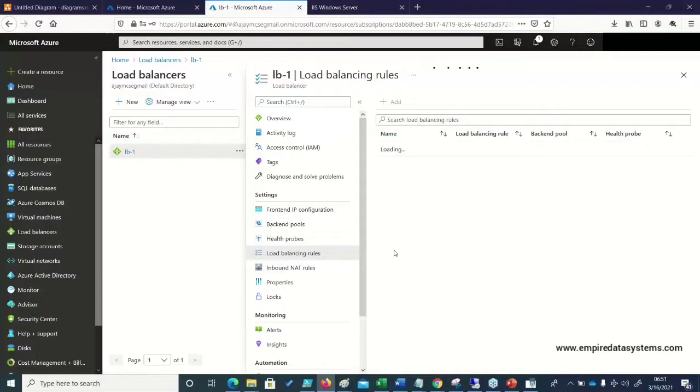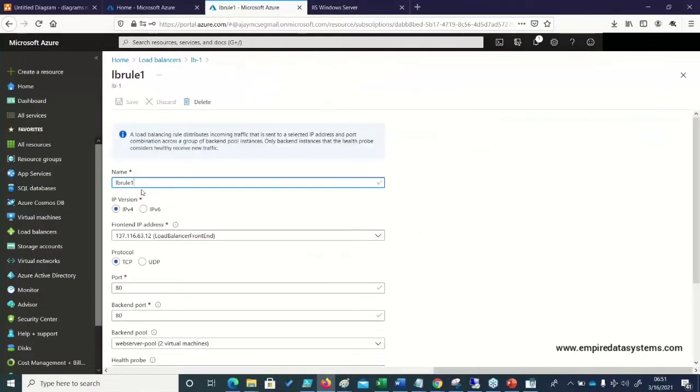And this is the rule which we defined here. In this rule we specified the name of the rule, and this is your front-end IP address of your load balancer.